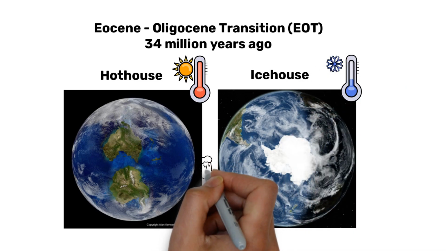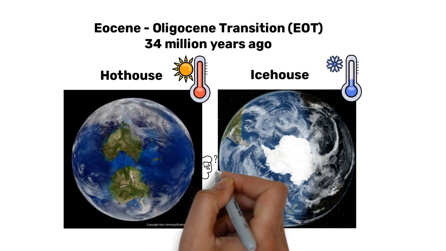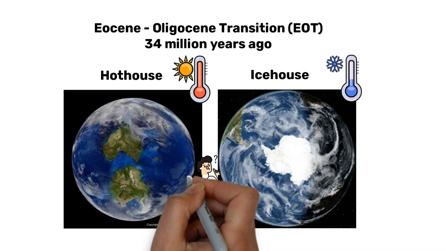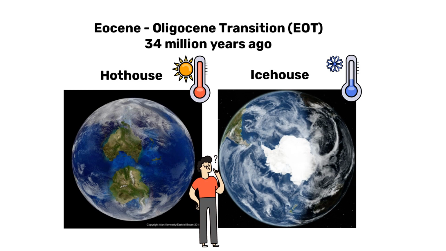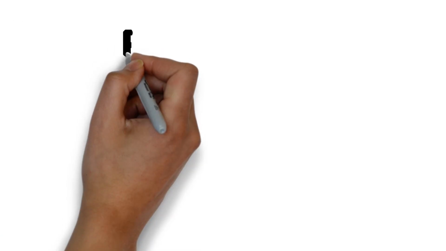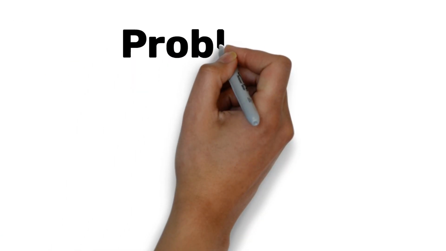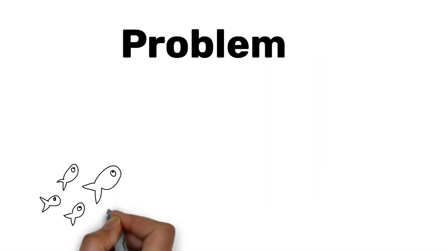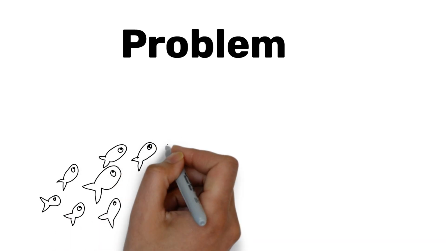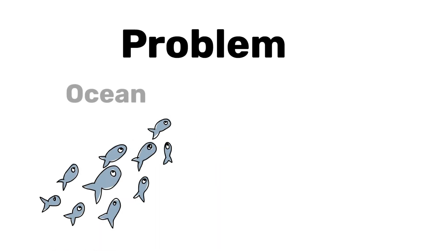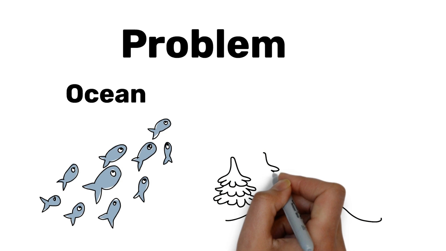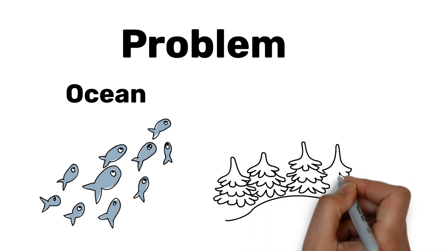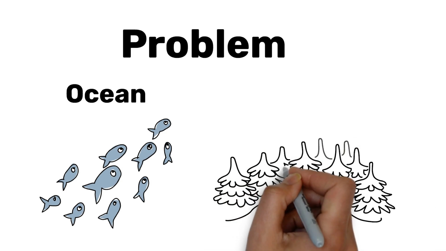Although the EOT marks a major climatic transition in Earth's history, the processes that led to this transition are poorly understood. One of the main problems is that most of our understanding of the Eocene-Oligocene transition, for example how temperatures evolved, are predominantly based on records from the ocean. There is little evidence for what happened on land, predominantly because accurate methods to quantify temperature on land have so far been missing.